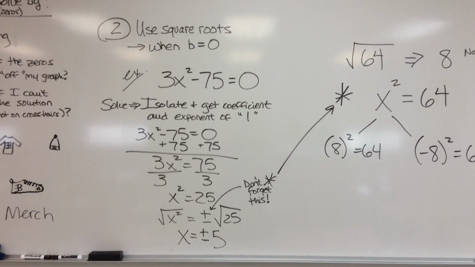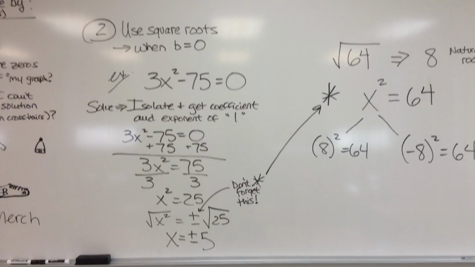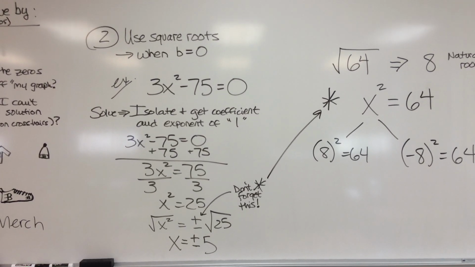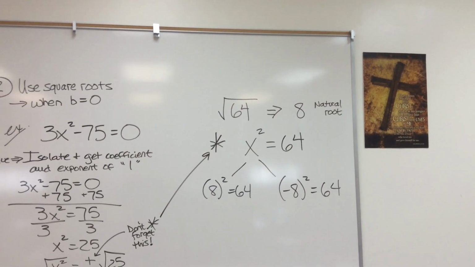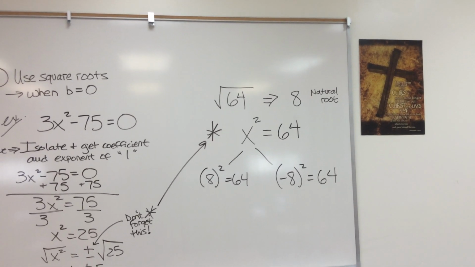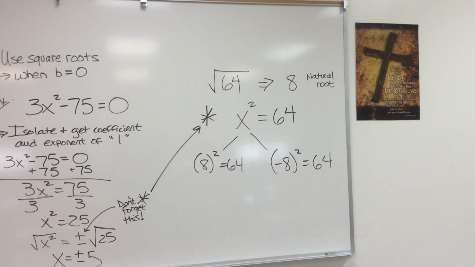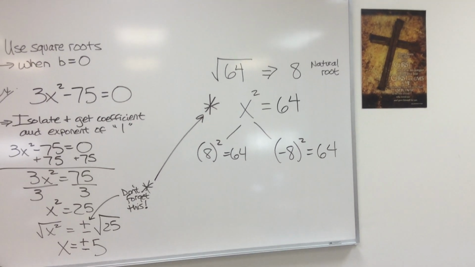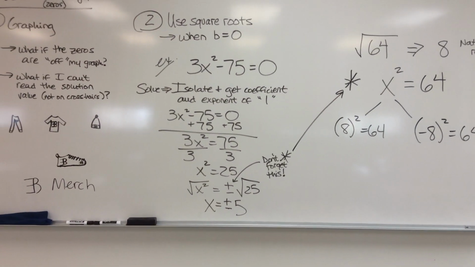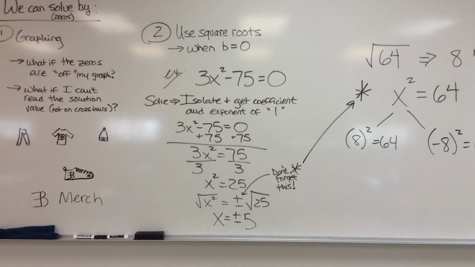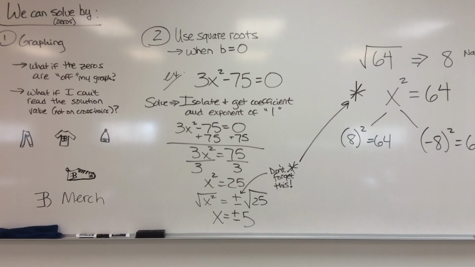Now notice this little asterisk here, and it says don't forget this, right? x squared equals 25. x can be either positive 5 or negative 5. When we go back to our square roots, when we're asked for the square root of 64, we find the natural root, which is just positive 8. But if x is in there, if it's a variable, we have to remember that x squared equals 64. x could either be positive 8 or negative 8. So that's why when we take the square root of both sides, when we're solving for an x squared in a quadratic, we want to remember to take the positive or negative of that square root value on the right side.